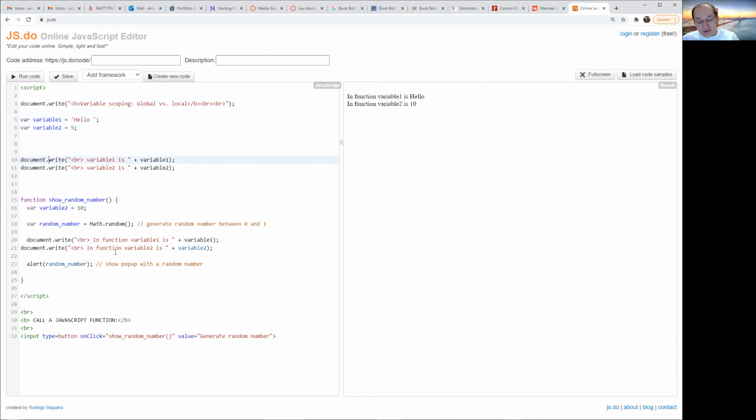Just keep on writing them all out at each step of the way, and you can see how the values change depending on where you're at. When you do this for the exam, you're going to have to keep track of all of these and understand what happens outside of the function and what happens inside of the function. Okay, so hopefully this makes things clearer for you on global versus local variables.